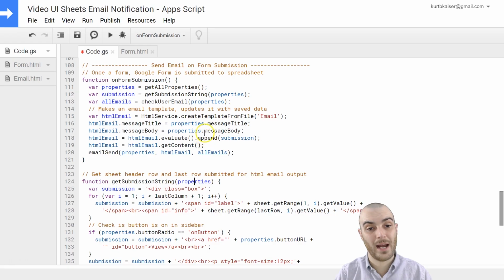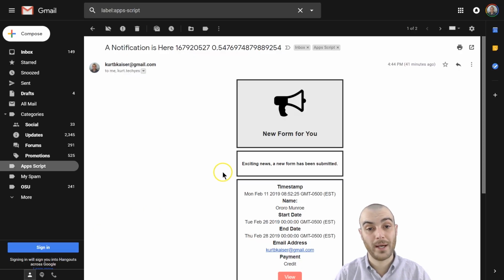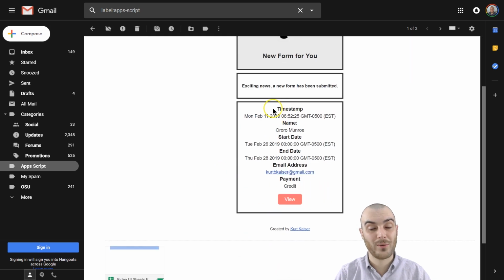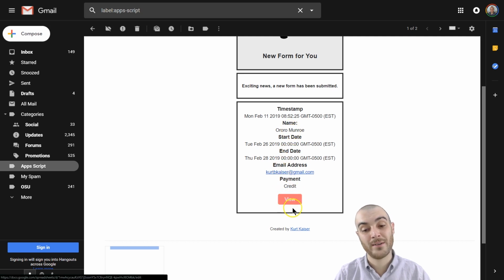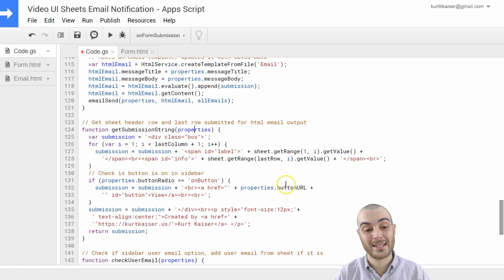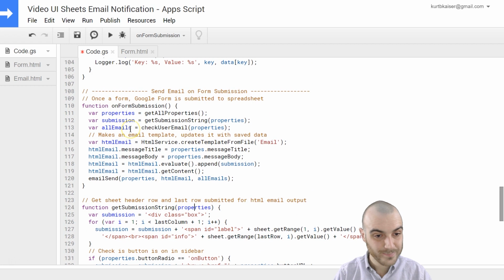Whatever you have, it grabs. And it puts that all together into HTML, because this is going to be an HTML email. It then checks if there is a button enabled, right? And the button, I want to show you all this. So what that code does is build this. It's grabbing the header and each line, right? And then it checks for an HTML button. And if I enable the button, it adds that. So then it returns submission back up here.